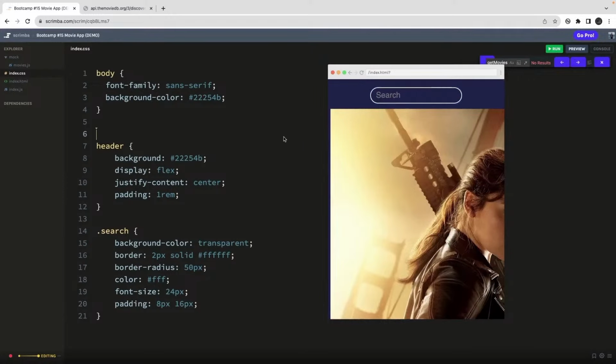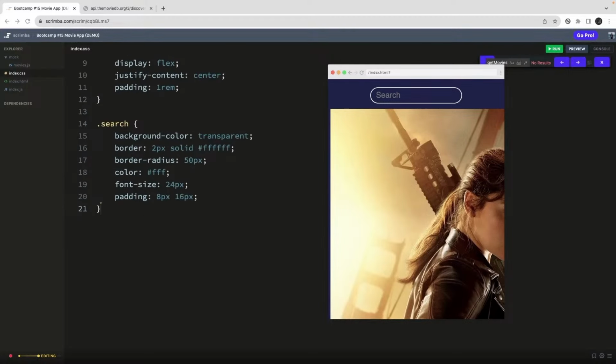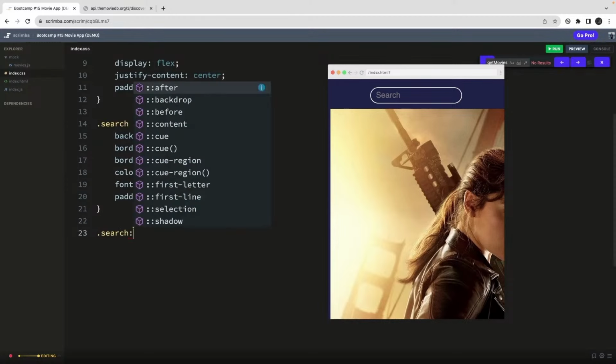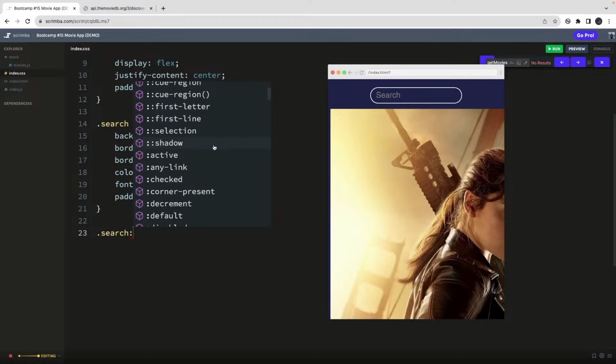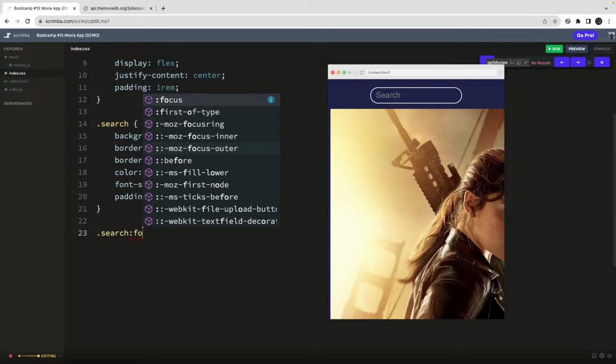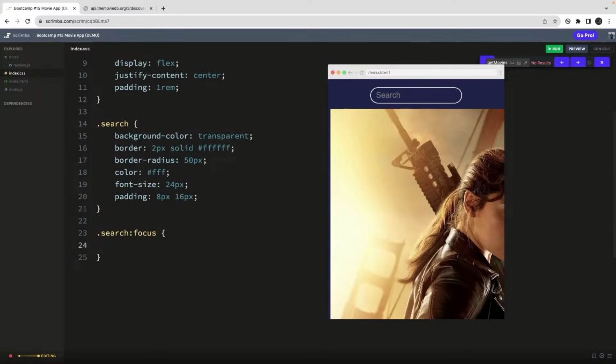Now we need to customize these grids, these divs, right? So we can also add some focus. Whenever you add a focus on this, what will happen? This is a search class, and these are the pseudo classes which you can add. You can see before, after, content, focus. So when you put a focus and you want to change some color, you can do it. I'm running out of colors, so I'm just putting one here. So when you focus, there is a focus effect happening because we added styling for that.